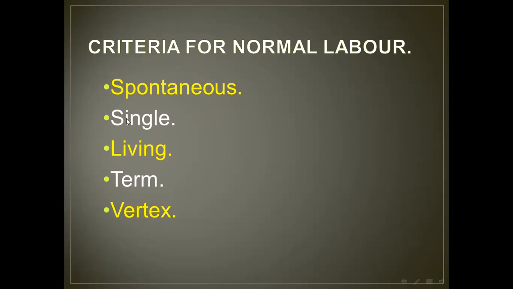First, 5 of them are single words. First, spontaneous onset of labor. The patient should not have taken induction of labor. When the patient tells us that she reached post-date or post-term with no labor pain and went to the doctor who gave induction, it is regarded as abnormal labor. But if spontaneous labor came and she received just augmentation to increase labor pain, it is still normal labor.